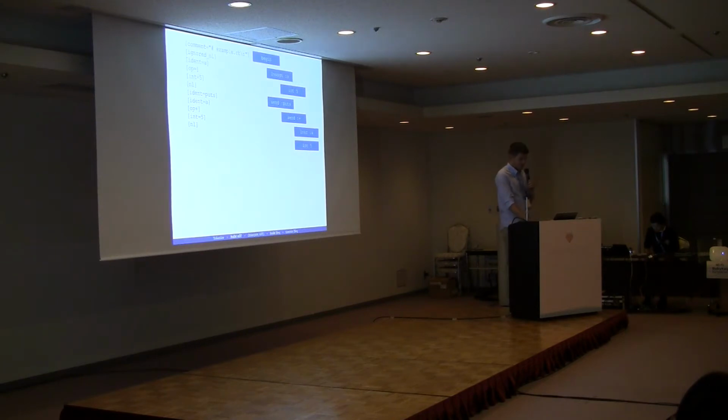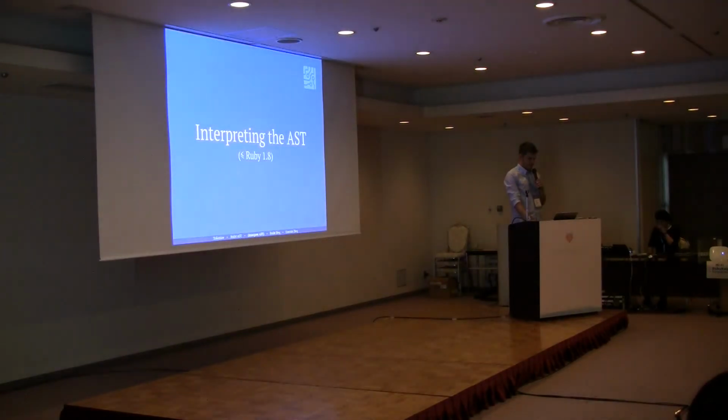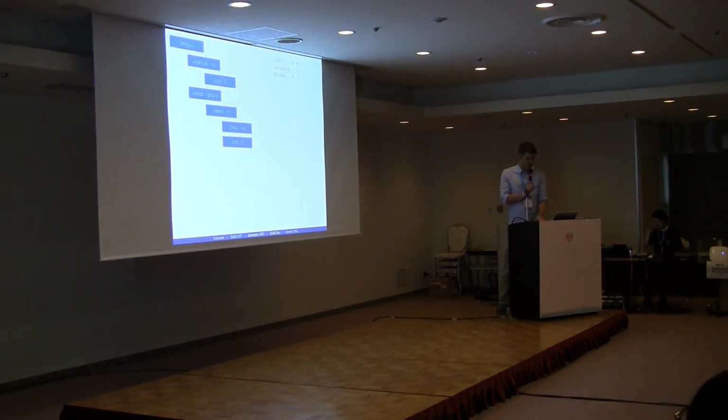So at this point, we have a tree. And so we've gone from our source file to our tokens to our tree. We can take this tree and we can interpret it. And this is what used to happen immediately with Ruby 1.8. So we go through, and when you're interpreting an abstract syntax tree, you need two things. You need some kind of context object that moves along with the interpretation as it goes, and you need a stack. This is a stack-based virtual machine.